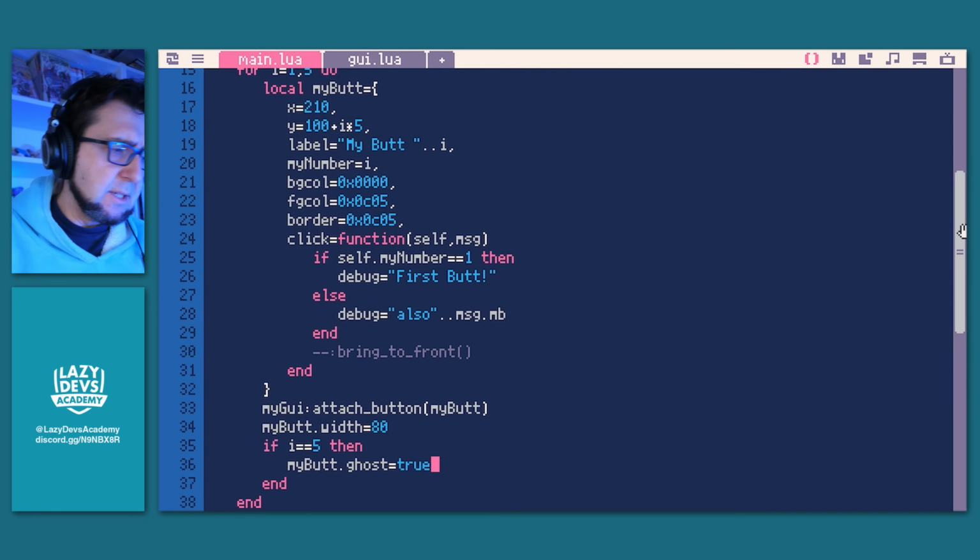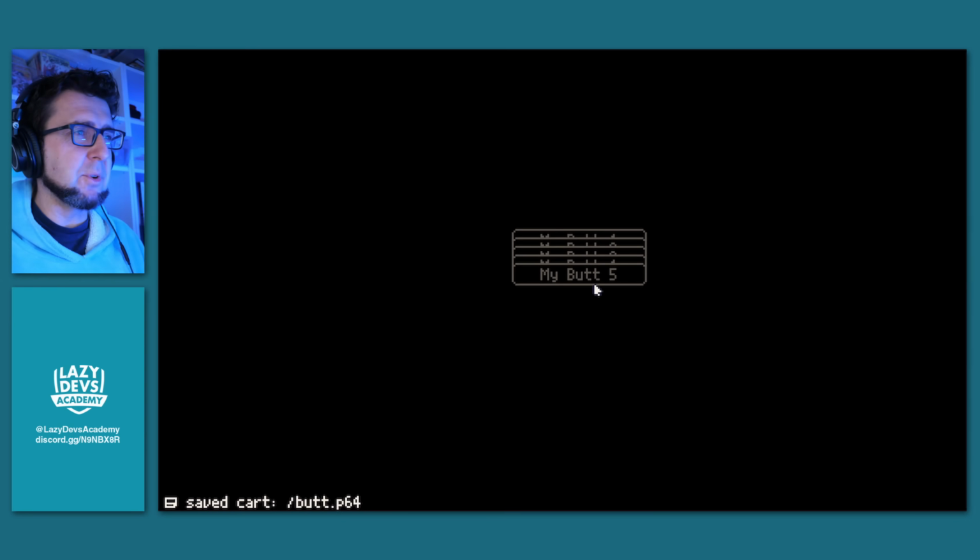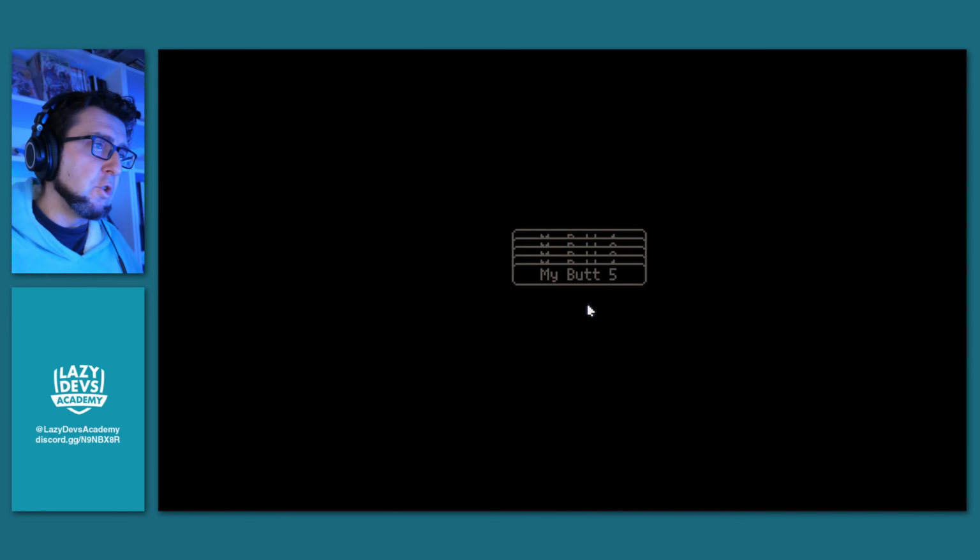Now, let us go to the grand finale. This is nice and good, but what if I want to have a completely different button? This is a nice button and all, don't get me wrong. But what if I want to have a button that, I don't know, maybe is square, doesn't have those rounded corners. I want to have square buttons, or maybe I want to have a drop shadow, or maybe I want to have an icon on the button. Like, obviously, that's not possible. This is just a default button, right?